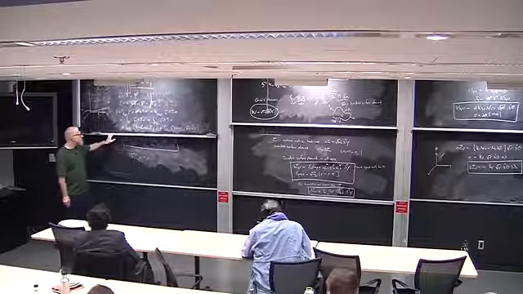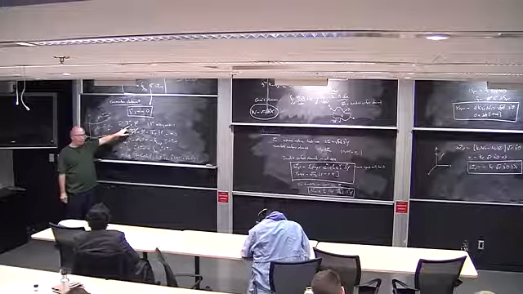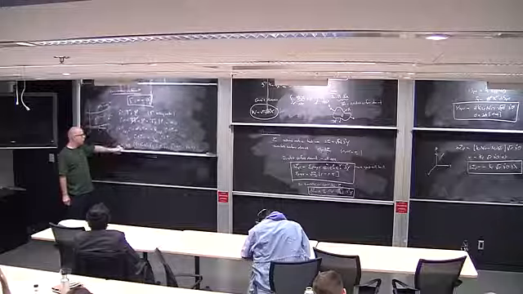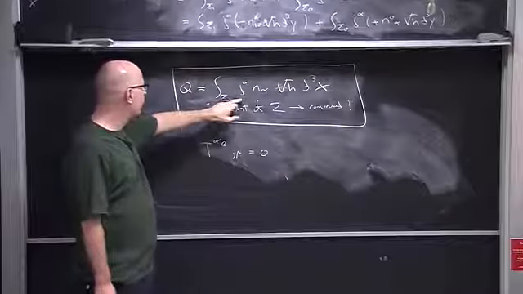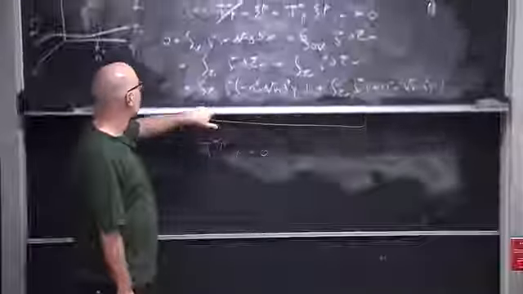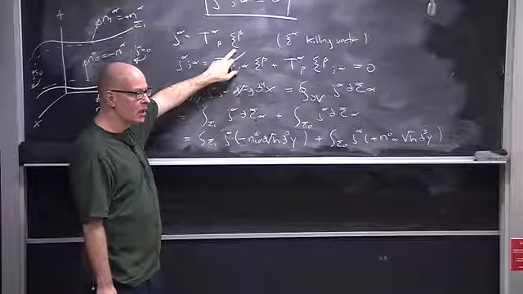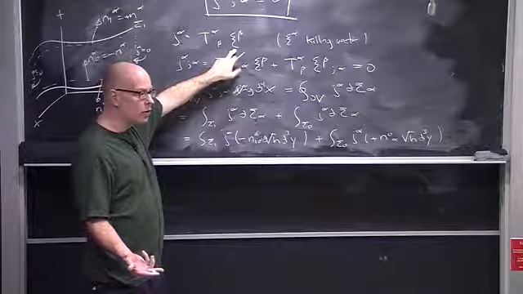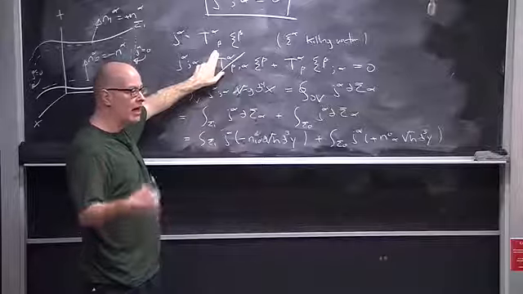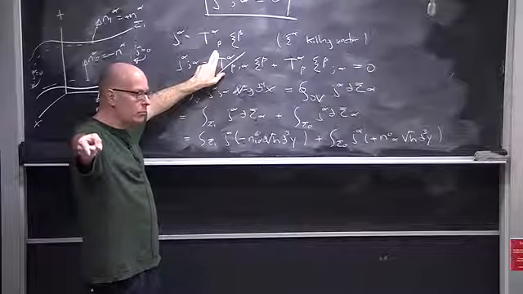When you have a Killing vector, you do. When your spacetime has a Killing vector, you can construct a vector, and you can turn that vector into a globally conserved quantity. So if you have a Killing vector, you can turn that into something involving the energy momentum tensor, but it's always going to be a component of the energy momentum tensor in the direction of the Killing vector. So if you have a time-like Killing vector in your spacetime, you will have a notion of globally conserved energy. If you have a space-like Killing vector, you will have a notion of globally conserved momentum.